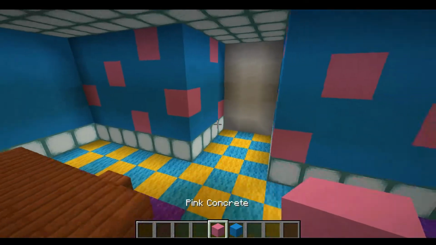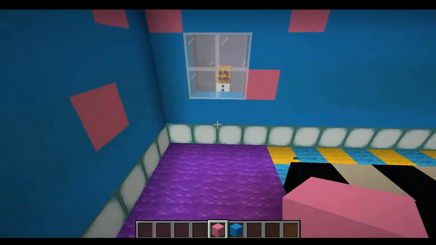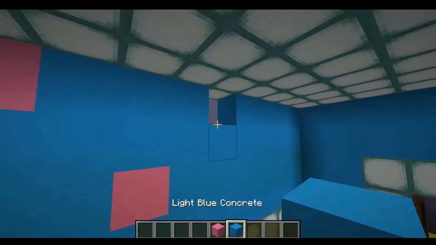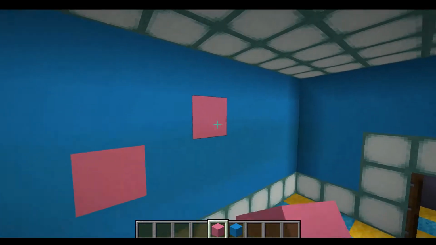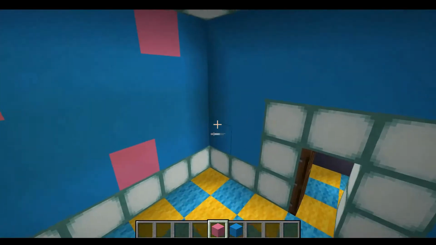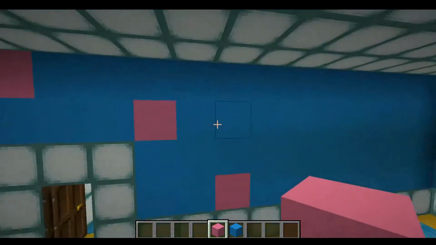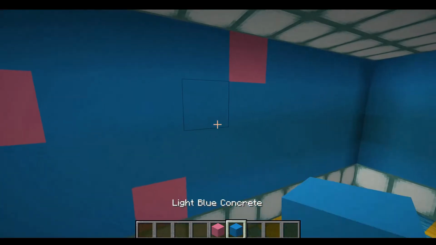So it looks about right. I mean, it doesn't really matter how you do it as long as you place them out in a way that doesn't look so stupid. That makes sense. So I don't want to place it right across from there. So probably want to place one there, one there, one there, one in the front there, one up here. It doesn't really matter as long as it looks kind of like you did a pattern in a way. You know what I mean? If that makes any sense.